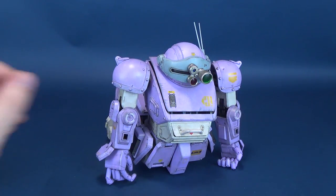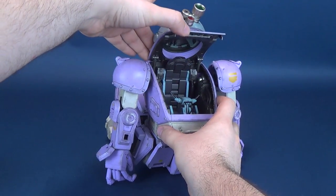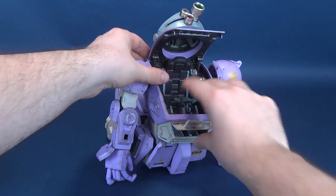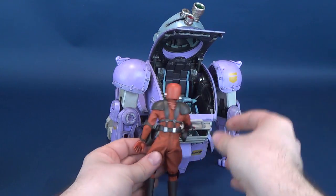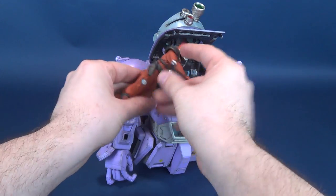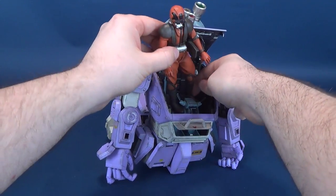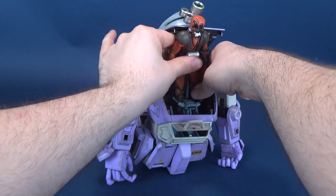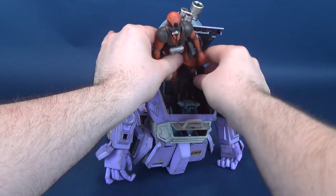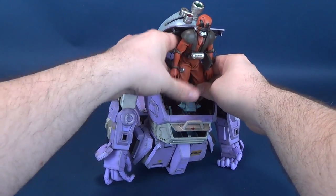While it is in this crouching position, you can go ahead and bring the canopy back up. Do your best to lock that in place. You can bring this up as well. And then this, in theory, would be the way that the pilot would load into the Scope Dog. Just crawl its way in and sit back down into the cockpit. You just want to be very careful and wary of these joysticks on either side. You don't want those to break in the process.